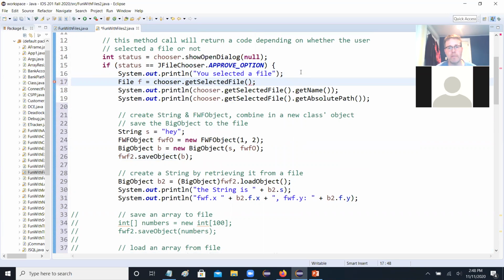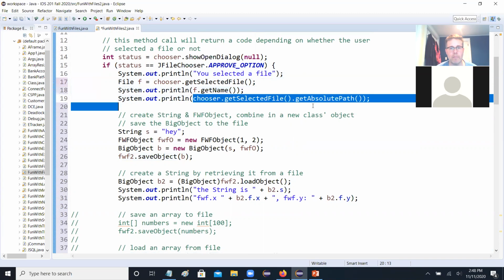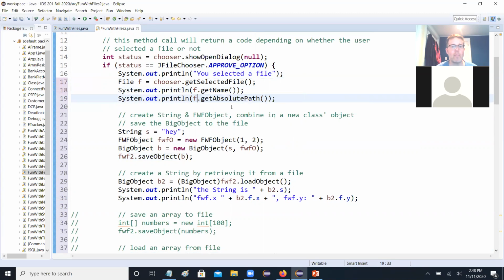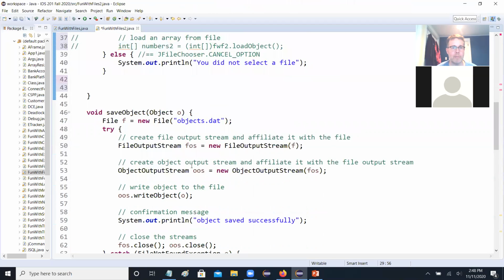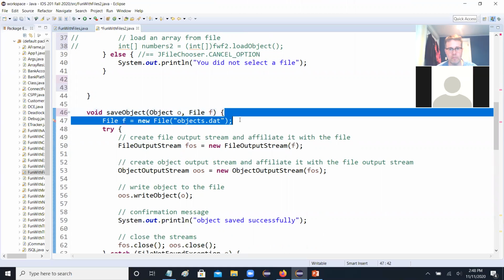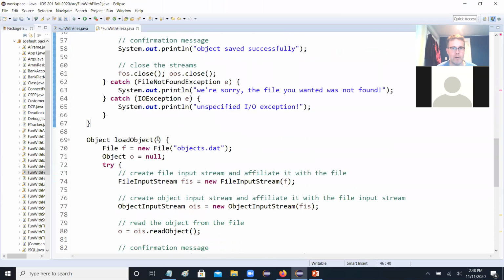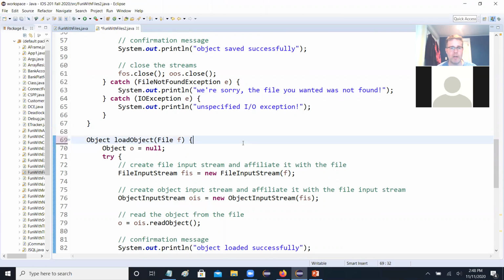Okay, easy. And so I'm going to print out the name and the path. And over here, I'm going to send that along with the saveObject method. So I'm going to save it to file f. And for this one, I'm going to read it from file f. So I'm going to update both of those. Here, it's going to be file f. And down here, it's also going to be file f. So I don't have it hard-coded in. I can actually pick the exact one I want.